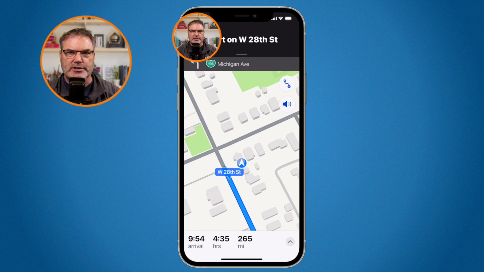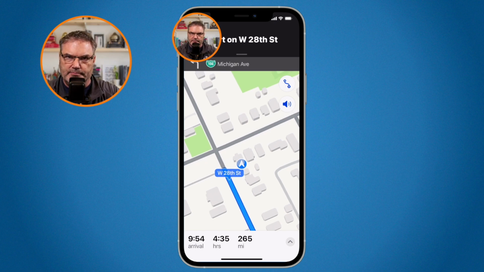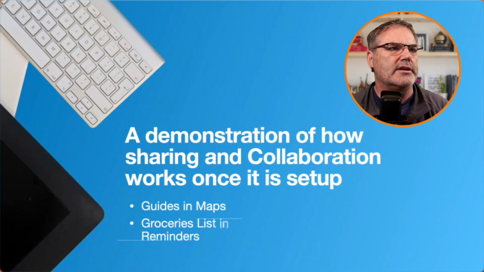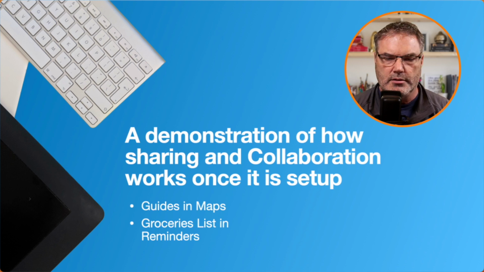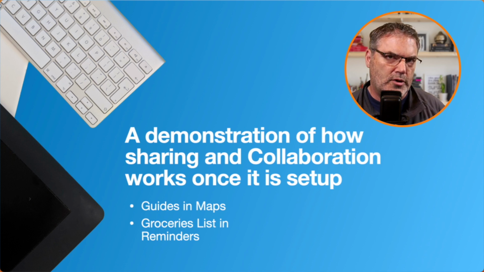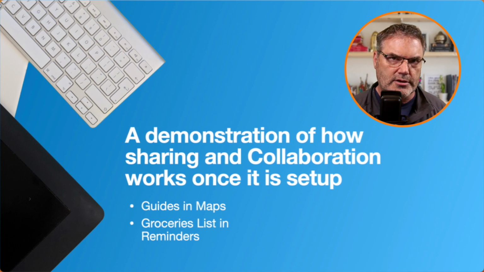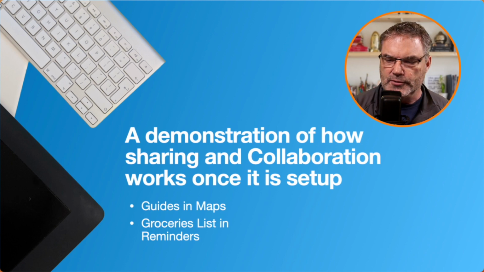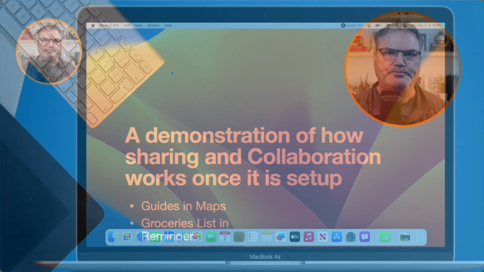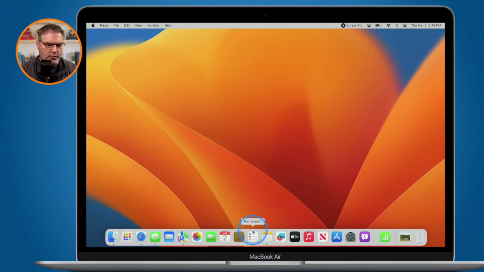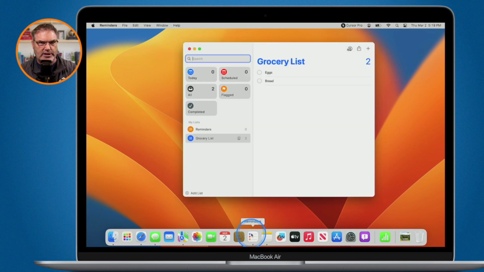But that's basically, as you can see, it's kind of like a one-way street with the Maps app. Now, with the next level, what we can do is we can share, and it's more or less a two-way street with the reminders and calendar. I'm just going to show you how it works with the reminders, but the calendar app works basically the same way. So let's go over to my computer. And if I go over to my reminders, I'm not going to set this up. We'll take a look at how we set all this up because there's a lot of options. I just kind of want to show you how it works.